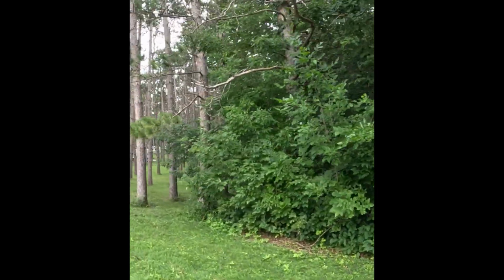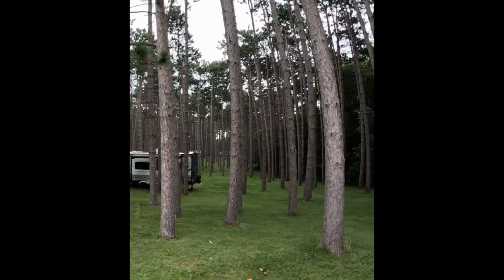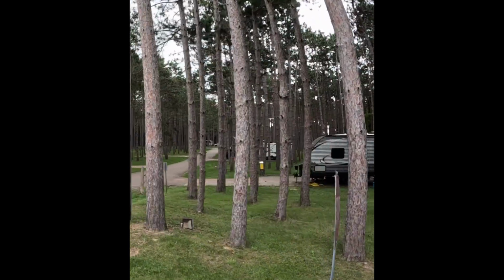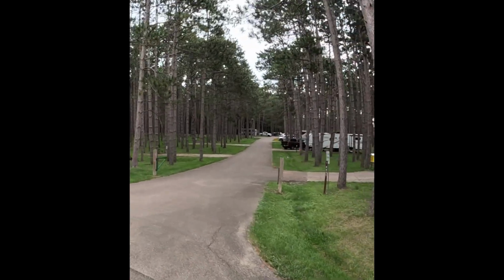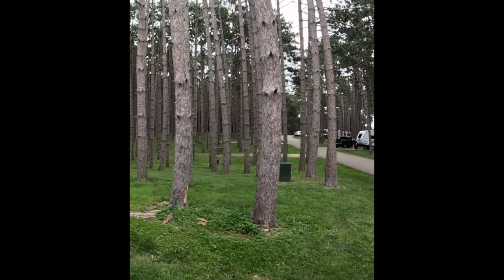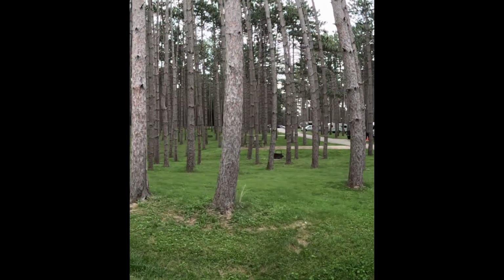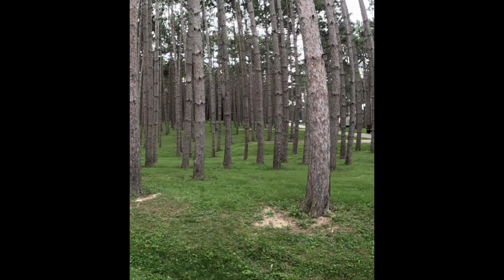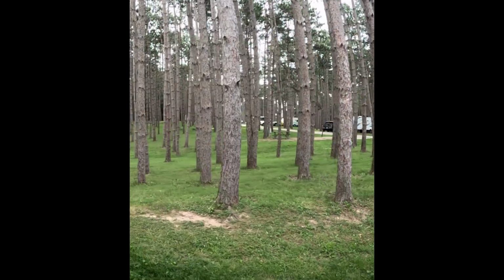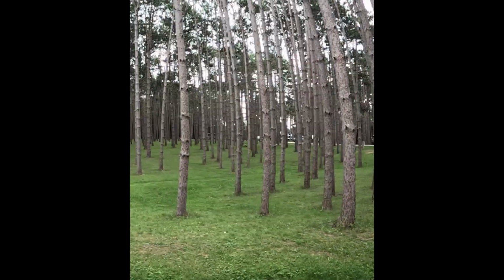We're packing up to leave for the weekend. We had a wonderful time with our grandchildren and our daughter, but I wanted to get a really quick shot of this tree line. It is just beautiful through here. When we first came to this park, Ernie and I had a pop-up camper and we parked within these woods, and it was just so cool. We parked up on the hillside, so your whole view is just in trees. It was so cool. We loved it. We've loved this park ever since our first trip here.